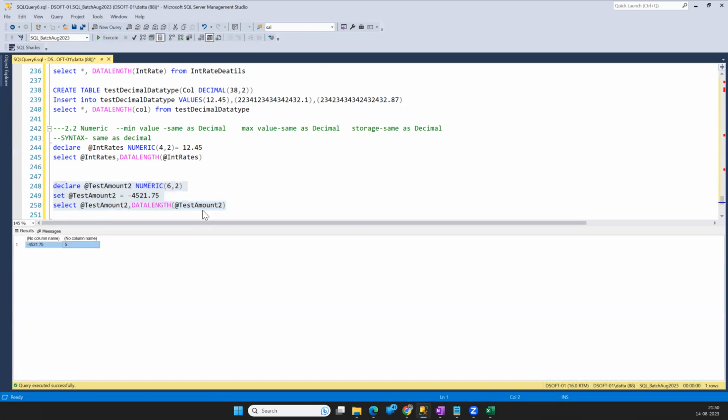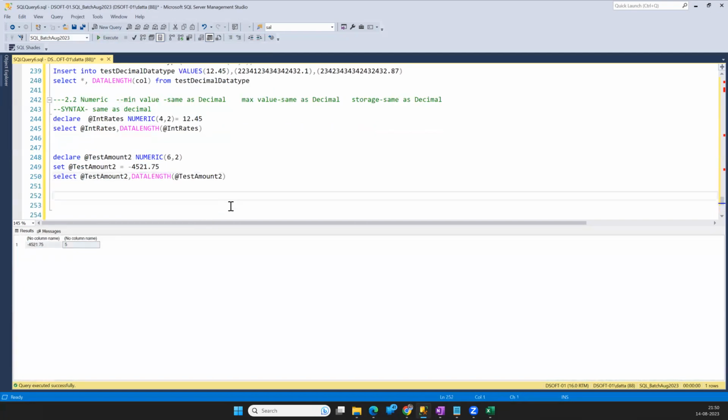You can see 5 bytes here. So everything is the same for numeric as for decimal. There is no difference at all.